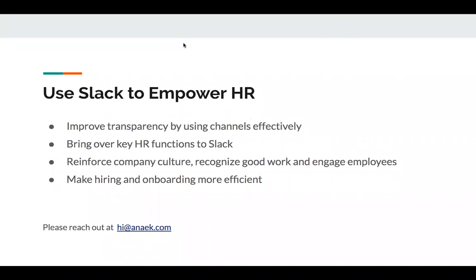So I'm really happy to see that a lot of people over here in this webinar are already using Slack in a really effective way. It's absolutely wonderful to see that channels are already in use, and that channels is something that you guys are using really effectively. What I would suggest as a next step would be to transfer some of your people ops actions onto Slack.